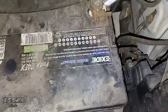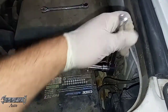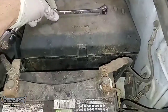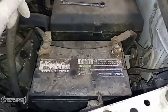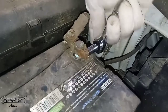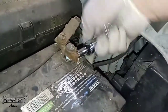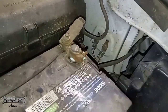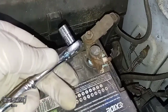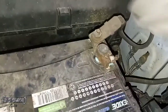So if it's a factory clamp, it should be a 10 millimeter. This has an aftermarket clamp on here, and I don't know if you noticed, but whoever put this on here like bent the wire. Sometimes the nuts strip out, so just use maybe a smaller socket or a standard. I had to get a standard socket on this because for whatever reason, I don't know if it was just rounded out or like the person had an aftermarket clamp or nut on here. But anyways, yours should be a 10 millimeter. Anyways, so I got this loose. You don't have to get it completely off, you just get it loose enough.